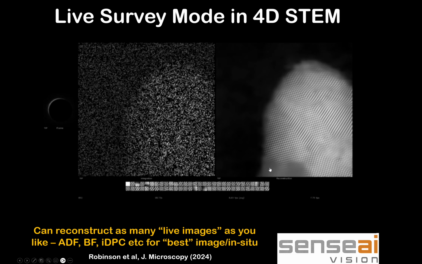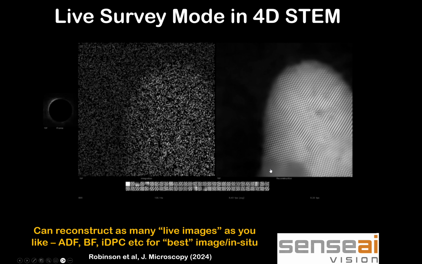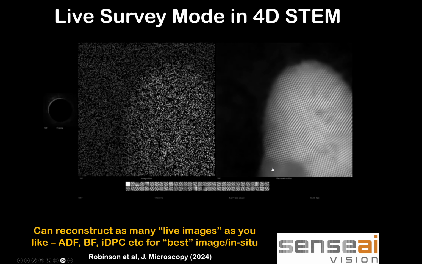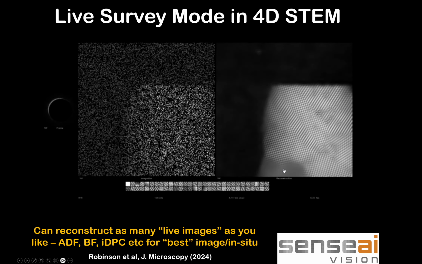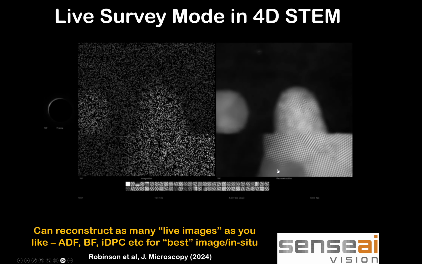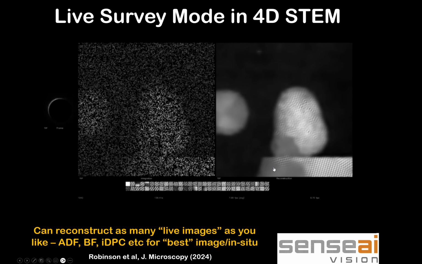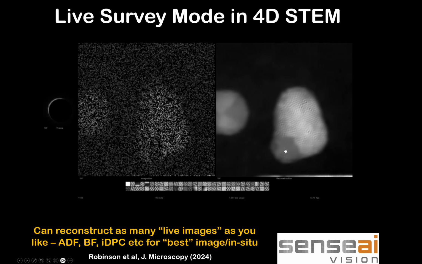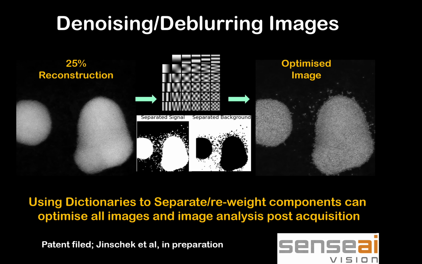What happens with compressed sensing is what you can see down here in the bottom left corner of this image. Effectively, there's not enough information in the sparse scanned image to get an atomic resolution result down here, so it just shows it as an unresolved piece of the particle. And that's essentially what happens when we do sparse sampling. You get a very accurate reconstruction. If it can't reconstruct the data at high resolution, it just shows you at the resolution that it can get. So this is the process to get the sparsely sampled images.